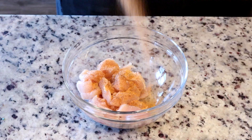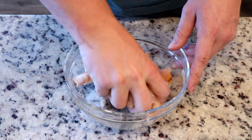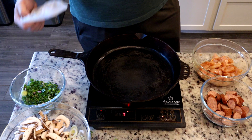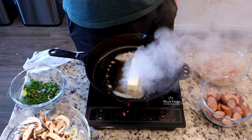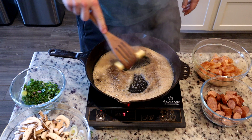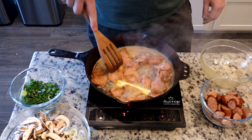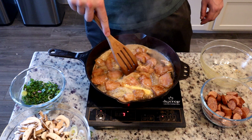Chicken — hit this with a touch of olive oil, go in with a little Cajun seasoning. Not too much, because we are just going to pan sear this and we don't want to burn off a lot of the seasoning. Just mix it with your hand — chicken's not going to hurt you. First thing on the recipe is butter. We're going for that nice brown butter. Don't want to crowd the chicken to start, so let's spread it out and let it get nice and brown. You're going to get a lot of liquid coming out at first — that salt will draw it to the surface, called osmosis.